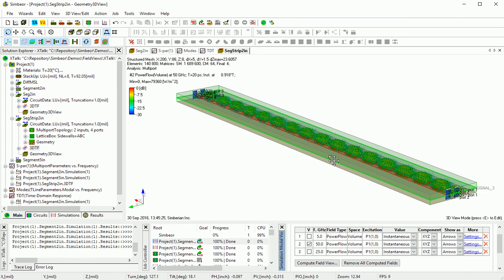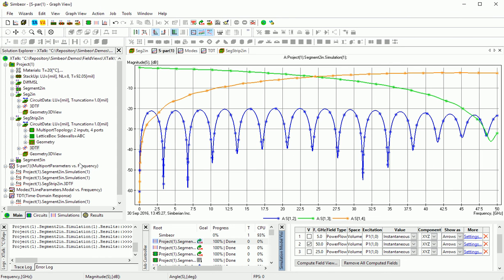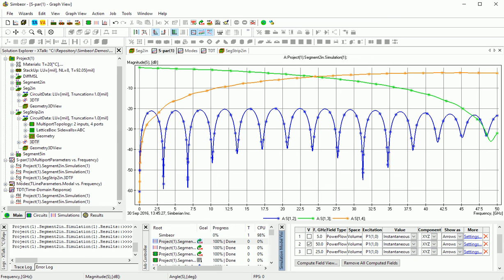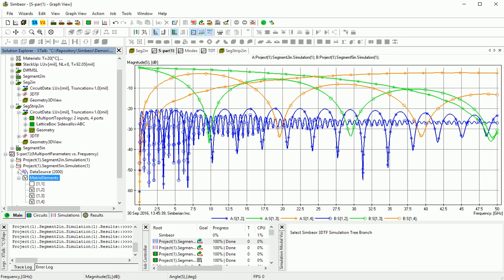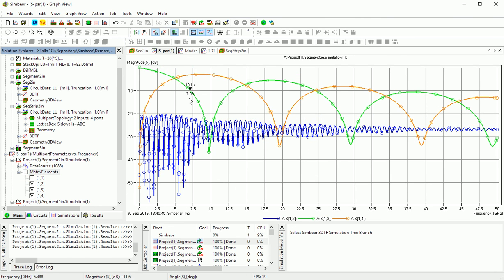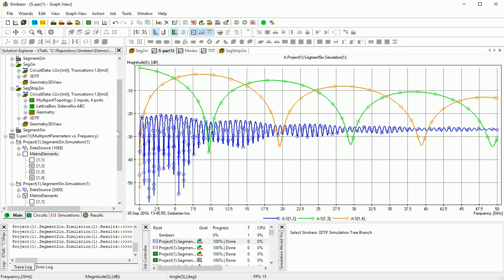Finally, what if we increase the length of the transmission line, as I mentioned, from 1 inch to 5 inch? Well, you'll see more far-end crosstalk, and much sooner. So we can see it at 10 gigahertz here, the minima in the transmission and the maxima in the far-end crosstalk. Near-end crosstalk is almost the same.